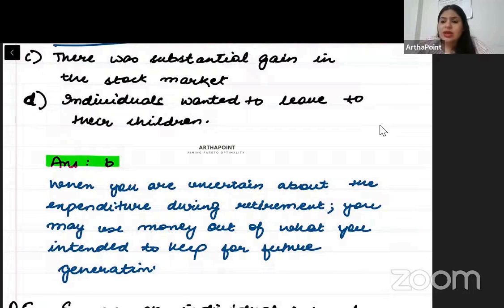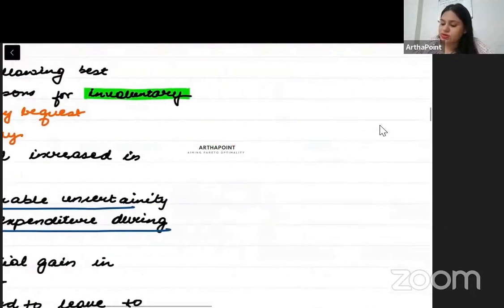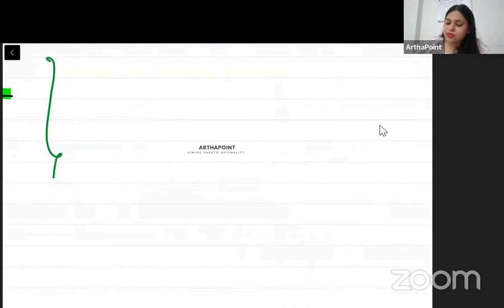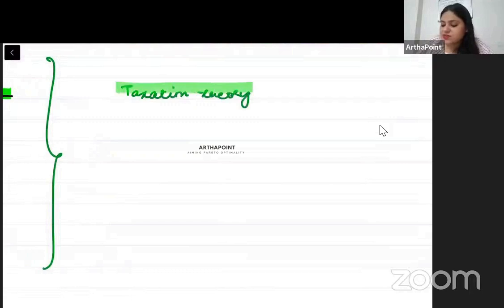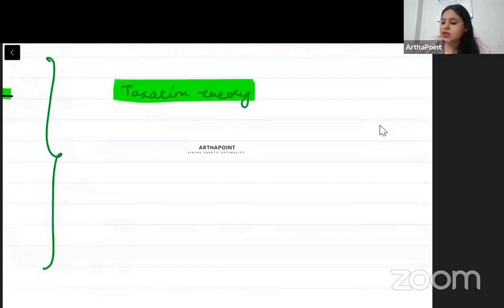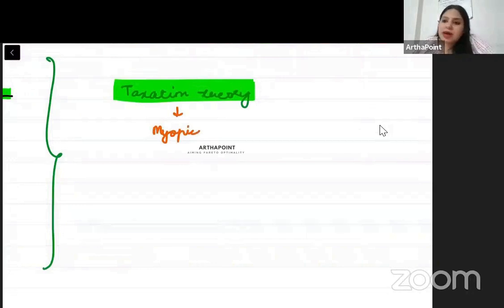This is a theory, not this exactly, but whenever we study about consumption theories, this comes into being. So there is a very well-known theory related to this. Let me just brief you about it. That's called a taxation theory, actually. So what this says is that people are very, very short-sighted, which is known as myopic in economics also. So people are very myopic.